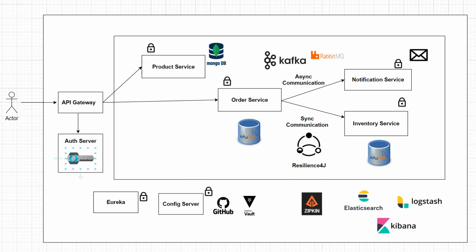And coming to the outside world, we have the surrounding services which enable the microservice architecture. We have the API gateway, which acts like a gateway to send the requests from the user to different services. So for example, if I am a user and I want to communicate with the product service, I don't want to give the host name or the IP address of the product service to communicate with it, right? So the API gateway acts like a gatekeeper to send out the requests to different services we like.